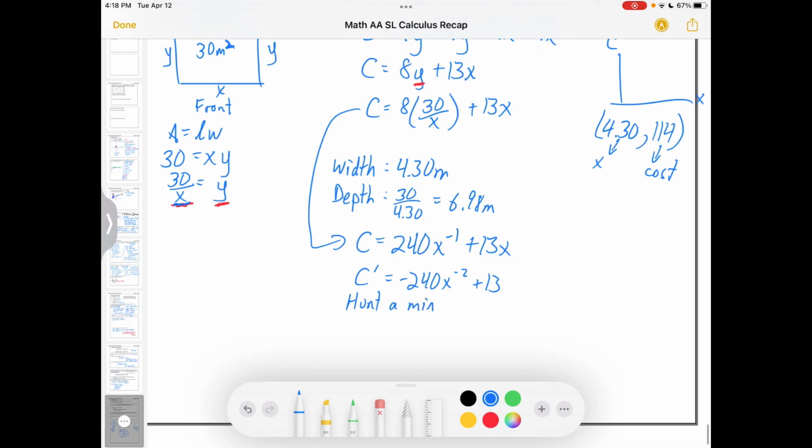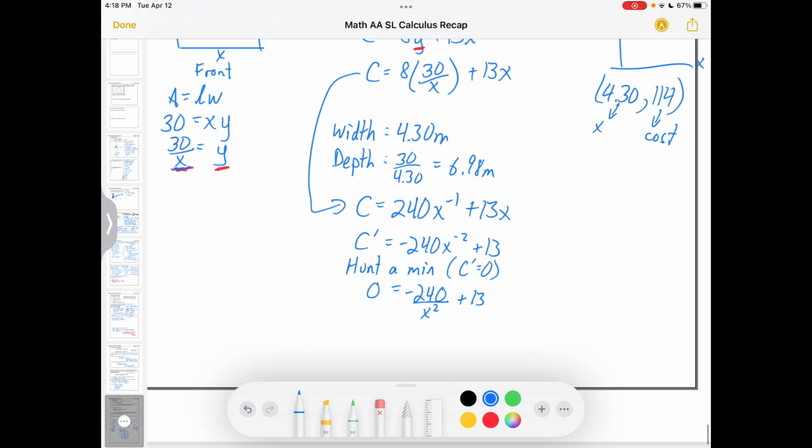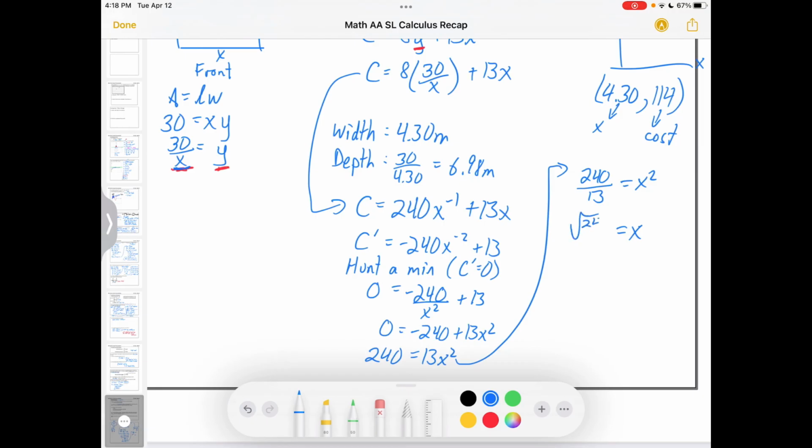a minimum. And that means that you set the derivative to be 0. You want the slope to be 0 if you want a minimum. So that would be negative 240 over x squared plus 13 equals 0. You could times everything by x squared, so that'll give you negative 240 plus 13x squared is 0. Or 240 equals 13x squared. And we could keep going here. x squared is 240 over 13. Or x, normally we'd have a plus or minus, but there's no such thing as a negative length. x is root 240 over 13, which it's not going to surprise you to find out is approximately 4.30.